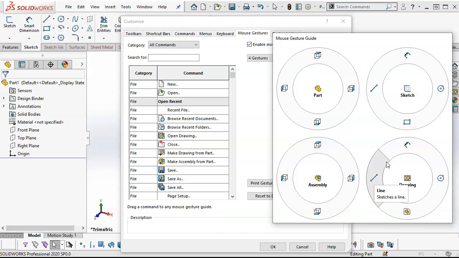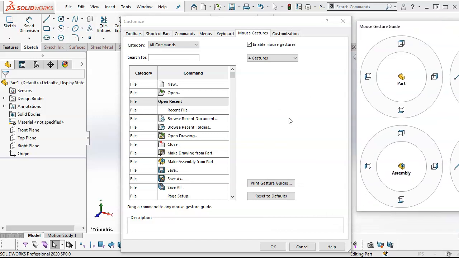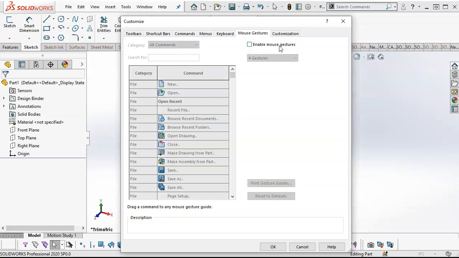Can add. One of the things that I saw as a suggestion in one of the other videos was adding the OK and the exit to this group and making it available for the sketch or something on those. So again, the donut, the mouse gestures, is something that I haven't really adopted. A lot of it is just using it and making it part of your workflow. On the other hand, I didn't know that I could disable it, so since I really don't use it, I may just go ahead and uncheck the enable.